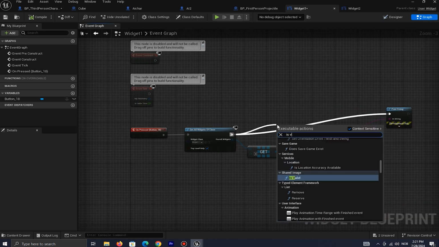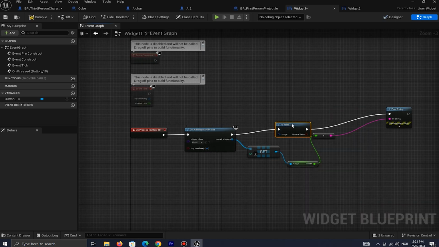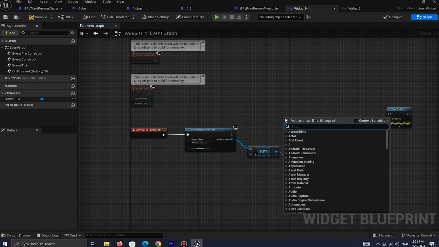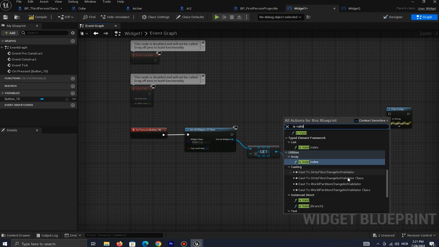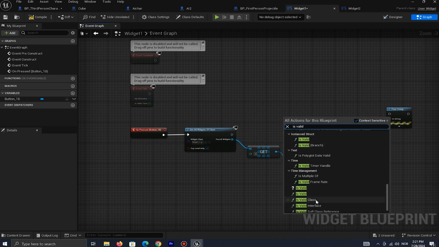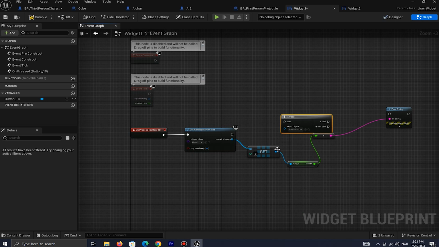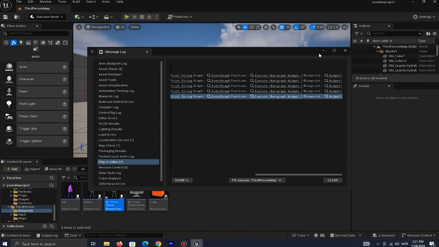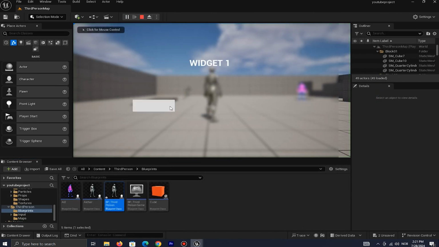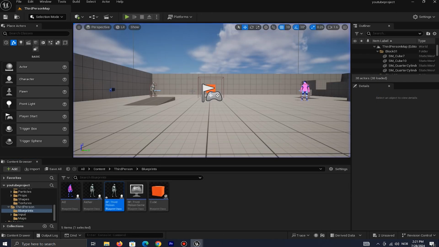All you need to do is simply add an isValid node before executing the action. Make sure it's the right type. It's a bit harder to find in the widget event graph. So after you have gotten the cast object reference, you must check if it is valid. Valid means whether it is in game or not. If it is valid, it will resume the code. If not, it won't give you an error. So we need to create the widget the same way we did widget 1.